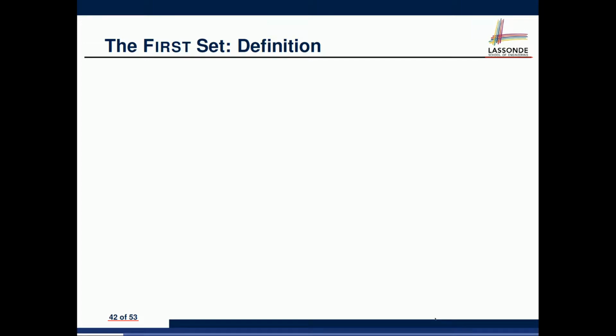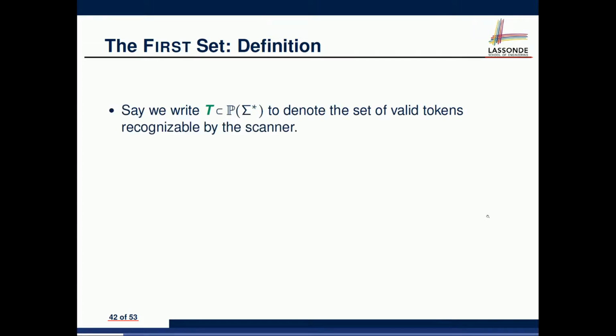Okay. For definition let's say we're going to use T to represent all the tokens, right? You can think about T as just a sequence of alphabets or characters, right? For example, the while loop, the while, or the if, then, or else. Just tokens. So now, here's the first set. The first set over here is going to be just a set.